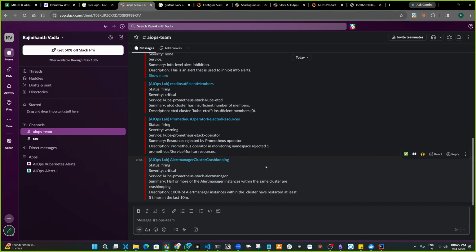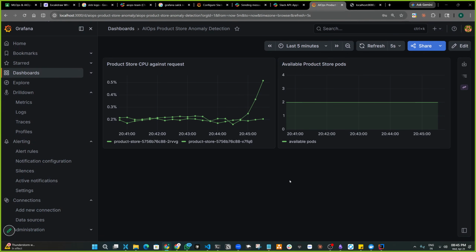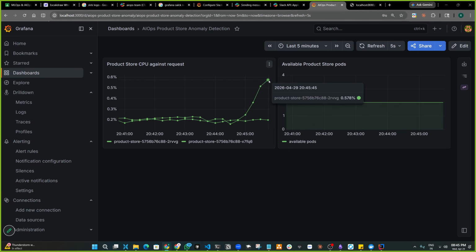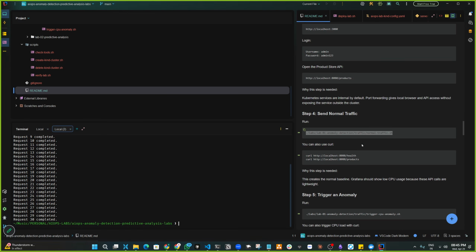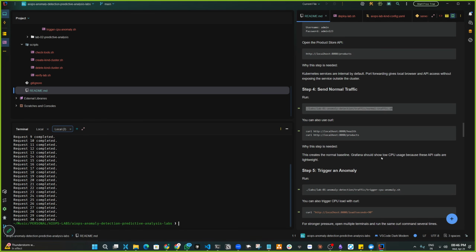Let's see. It increased to 0.516 on average, an increase of 57. Is the load completed? Load completed. So this is a normal load.